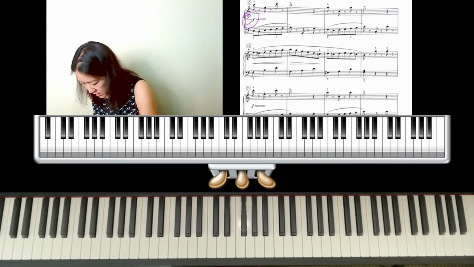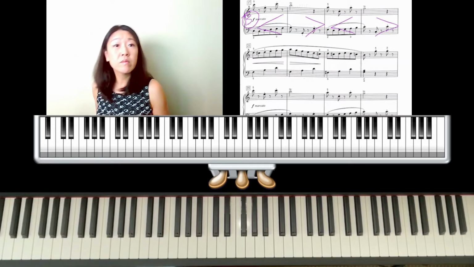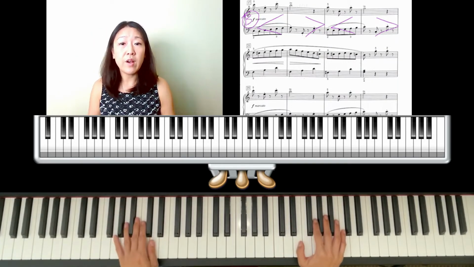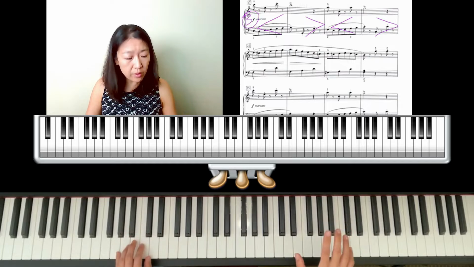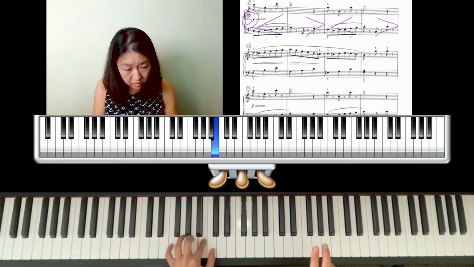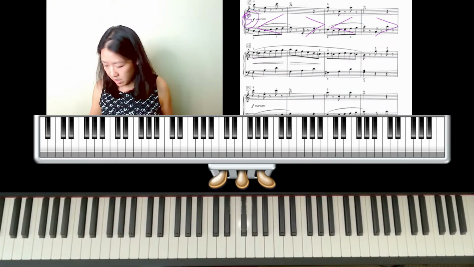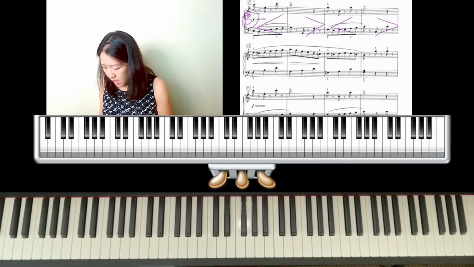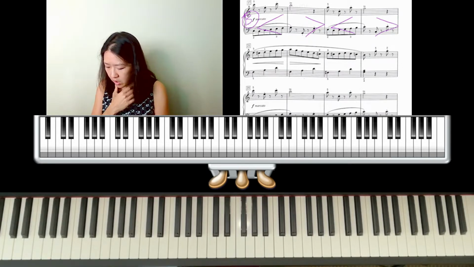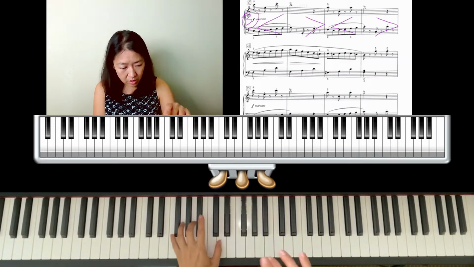Okay, so that shows us the accent in the right hand, that we are kind of doing this shape. Okay, let's put it together. 1, ready, go. Okay, and I might practice that several times. And then at measure 21, let's try right hand with left hand block chord once again. Okay, 1, ready, go.